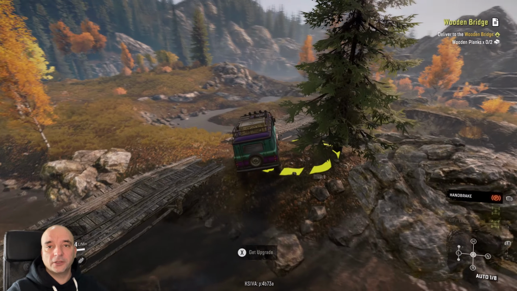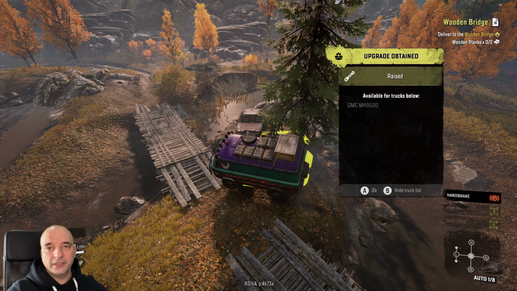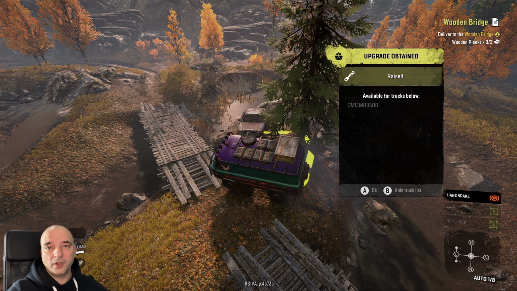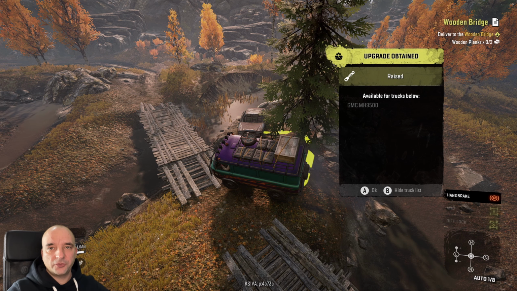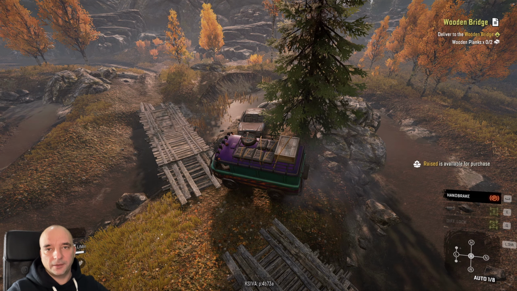And once you approach and collect the upgrade, don't forget to click the show track list on that little pop-up window. That will give you all the information, what kind of upgrade it is and which trucks it's available for. Now, as you can see in this case it's only available for one truck and that truck is grayed out. But if it's a longer list, some of the trucks will be grayed out and some will be white. The ones in white are the ones that you have in your garage. And the ones grayed out obviously means that you didn't get them yet.